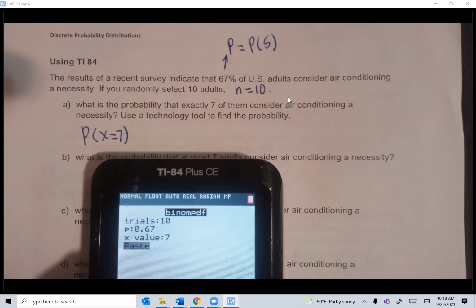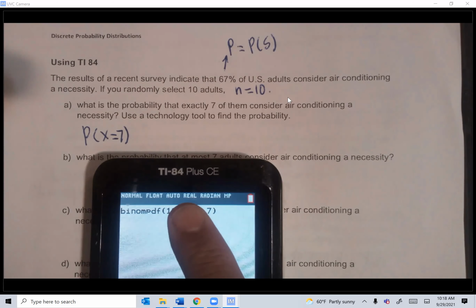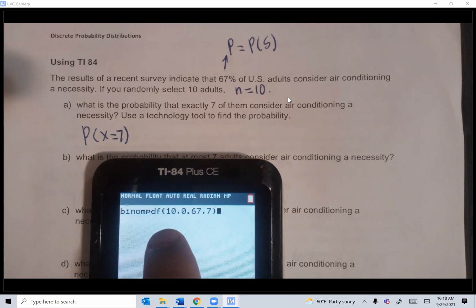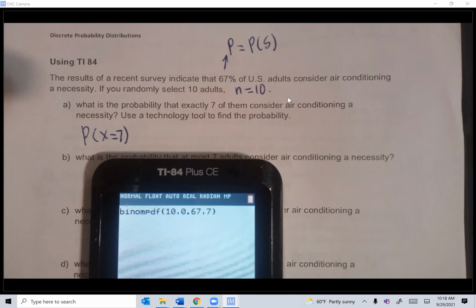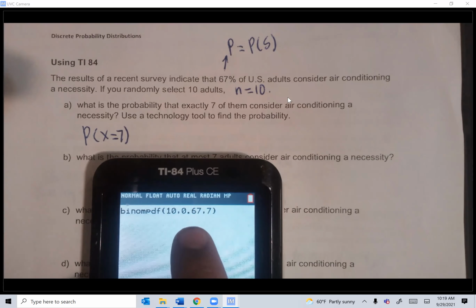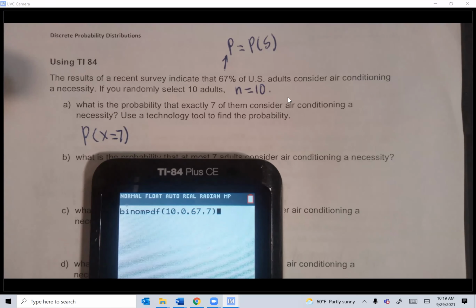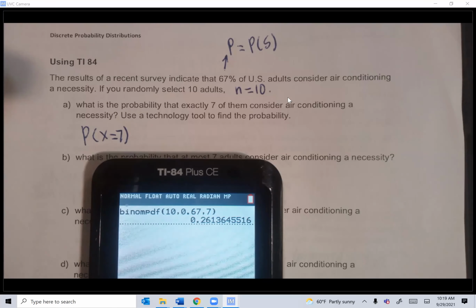Now, some students might not see this window on their calculator. I'm going to show you what to do. Some students will see this window, binomial PDF, and it will open parentheses for you. First thing, you enter the number of trials. You don't have a choice of doing it in another order. Then you will enter comma, followed by the probability of success, comma, followed by the X value in the question, and then you should get the answer. Watch, guys. 0.26.